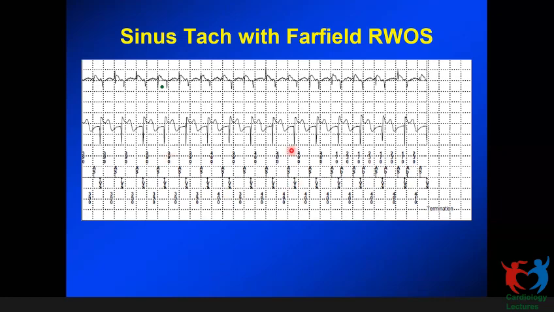And then there is another thing that might happen, and this is actually a strip from one of the modern pacemakers, where there can be far field sensing. The top channel that you're seeing is the atrial channel, and this one is the ventricular channel, atrial electrogram and the ventricular electrogram. And here the patient seems to be in sinus tachycardia or an atrial tachycardia, A sense, V sense going on. But from this point onwards, you can see there is the A sense, V sense, along with that, there is one more sense marker count. And if you carefully see the electrogram corresponding to that, there is one electrogram, and consistently that falls above the R wave. This is the far field R wave that can be seen by the pacemakers.